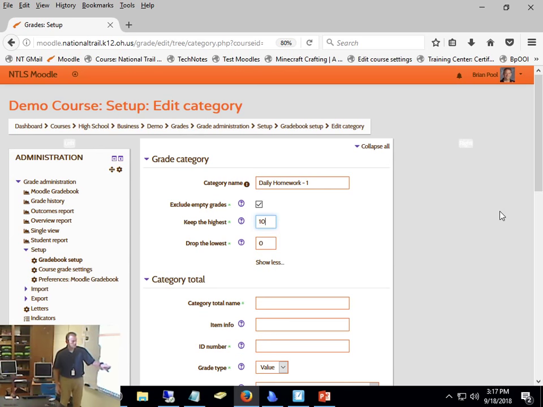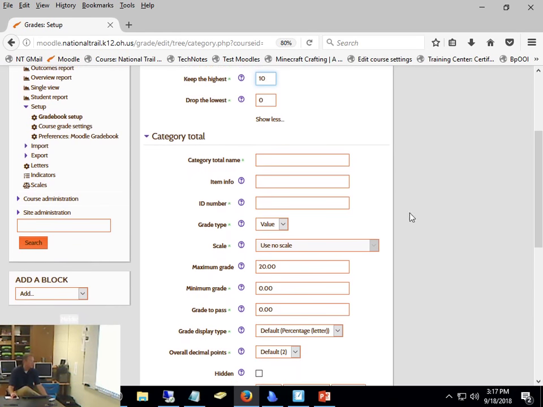You can say I'm going to drop the lowest certain number or keep the highest certain number. And beyond that, it's not going to count any more than if I did 10 homeworks, and the best 10 homeworks are what it's going to count. And you can do it without even telling the kids. So you kind of give them a buy, although I don't know if I would do that. I want them to know that they're doing something. But anyway, you could do either one of those things on there as well.